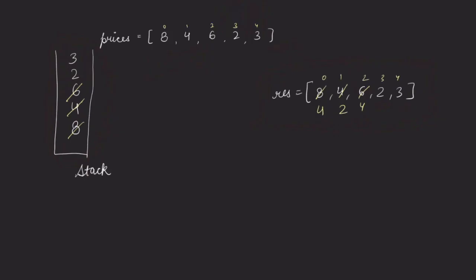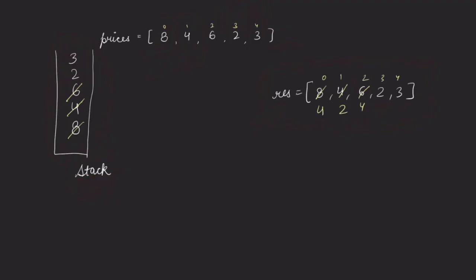This problem becomes a version of the classic problem of finding out the next smaller element, right? Because see, for 8, we are finding out the next smaller element. Which is the next smaller element? 4, right? So what we are doing is that whenever we are encountering any element, we are checking that whatever are the items present in the stack, can this 4 be a discounted price for those items or not, right? If it can be, then we will apply that discount here, and we will remove that item on which we have applied the discount from our stack, right?